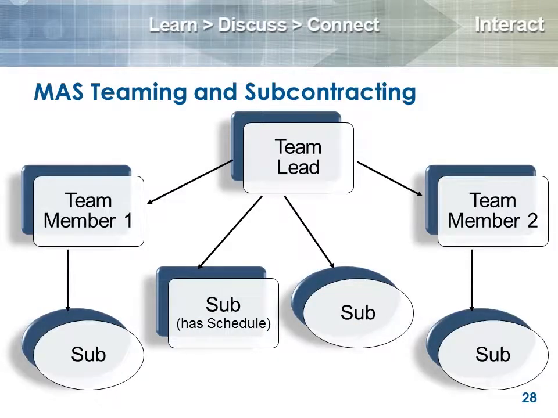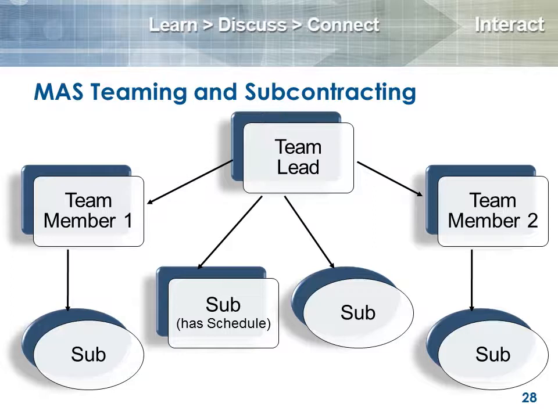All right, and when we talk about this aspect, when we talk about teaming and subcontracting, I kind of alluded to this earlier where only the team members are the folks that you have privity with. But that doesn't mean that team members can't have subs. So in the team member having a sub, you have privity with the member, but not with their subs. Even if their sub happens to have their own schedule, if they're not identified as a team member, they're only functioning as a sub, the applicability of privity is not there.